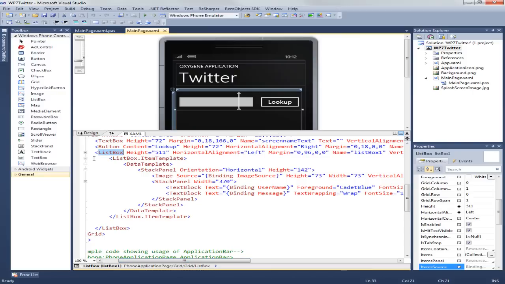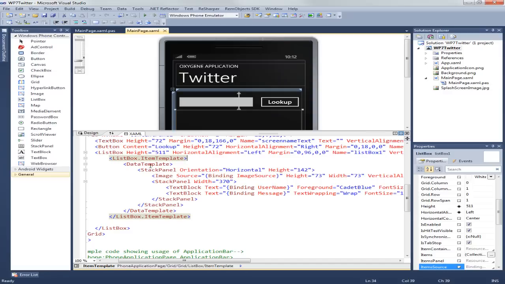An item template, which we see right here, is a way to further define what an item in the list box looks like. In its simplest form, a list box is just a list of strings. It's just going to call toString on any item you bind to it, and display that toString value in the list. But here, we're actually going to replace that item template, and we're going to say it's a data template. Because we're data binding it here, I'm pointing with my finger and you can't see that. So here's the data bind.